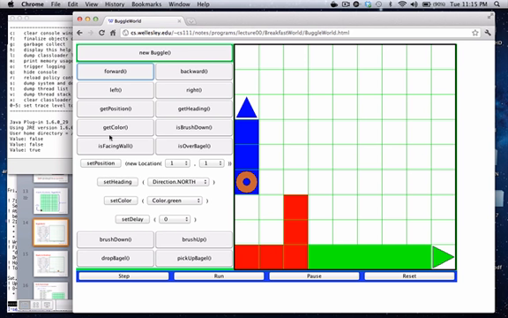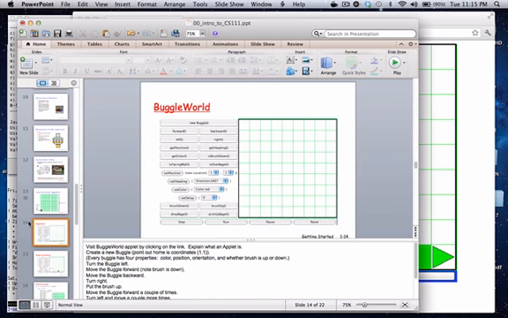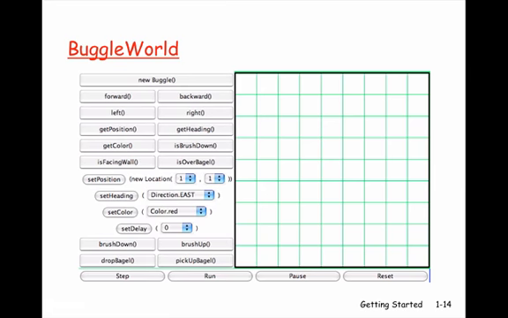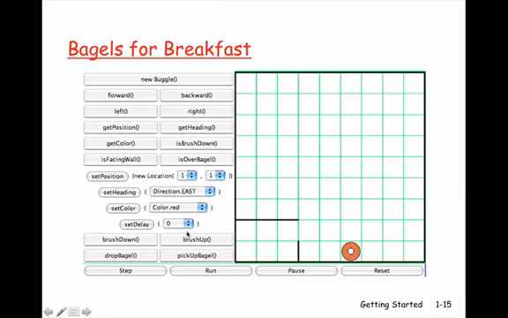Now, what's an example of a problem that we might want to solve with this buggle? Let's go back to our BuggleWorld here. Suppose that we have Becky the Buggle, and Becky the Buggle is born at position 1, 1, and every morning a bagel is delivered outside her house to the same position, and we want her to be able to eat her bagel.